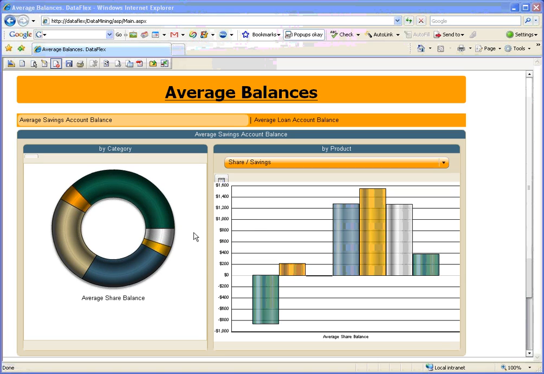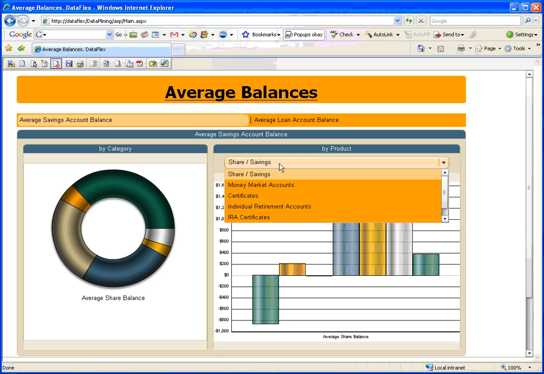On the right-hand side of the same dashboard, you'll notice that I can look at specific products. So in this case, I'm looking at all of the share savings products, and I can mouse over any one of these to find the average balance of specific products. So the average share balance in a regular share account is $1,286 compared to a Christmas Club account with an average balance of $225. And you'll notice that there's even categories here for charge-off shares, which is why you're seeing a negative balance.